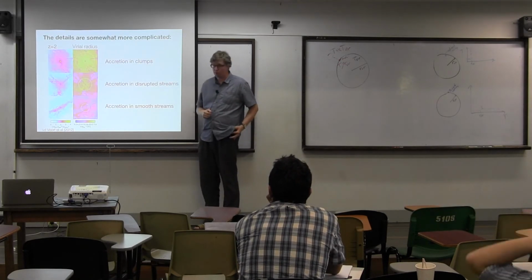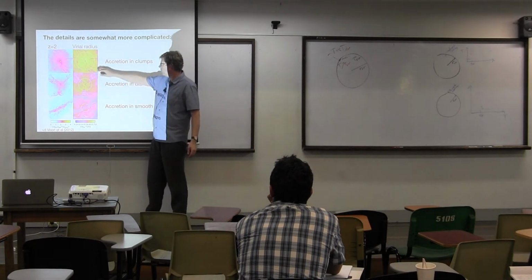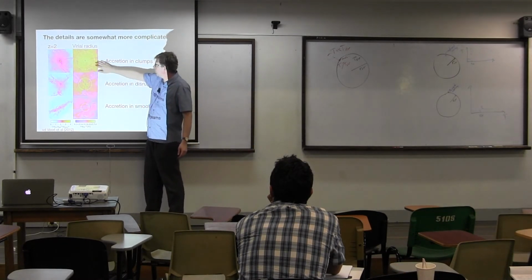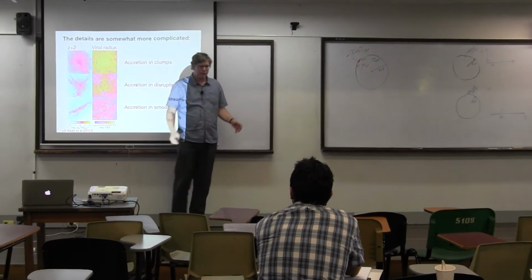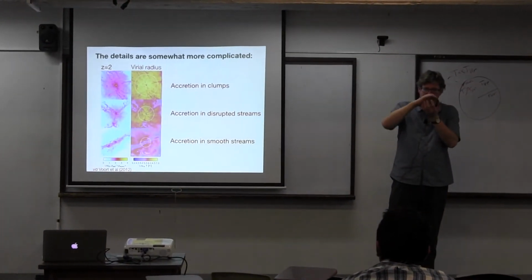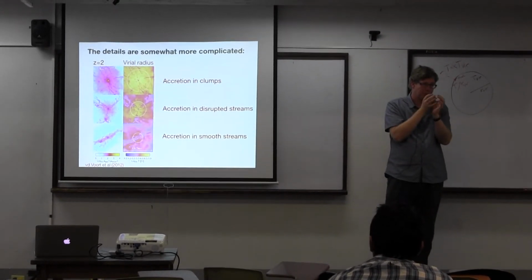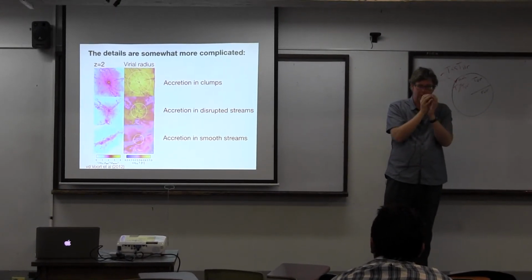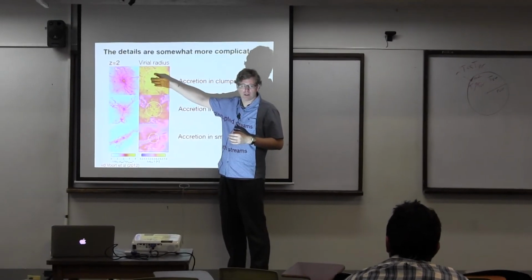And this is what this picture that I showed you earlier is actually showing us. Here, this becomes hot, and you can see only small pinpricks of cold gas. This is temperature on this side. Small pinpricks of cold gas inside the virial radius. And those are clumps of gas that have been dense enough to shield themselves from the hot surroundings. Okay? So the surface is hot, but the center is not. It's dense enough that it's shielded. But it comes in small clumps, and a lot of the gas is going to be hot.